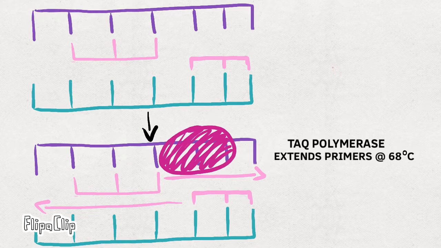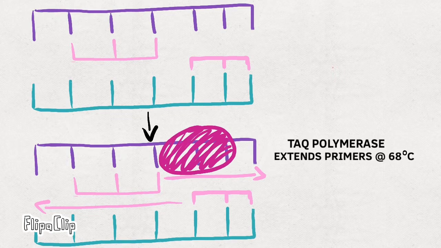Why do we use Taq polymerase? Taq polymerase comes from the heat-tolerant microorganism Thermus aquaticus, and because the PCR assay occurs at such high temperatures, we use Taq polymerase specifically for its heat resistance abilities. Why do we need to heat it up anyways? Because we don't have an enzyme to separate those DNA strands, so we need heat for the denaturation.